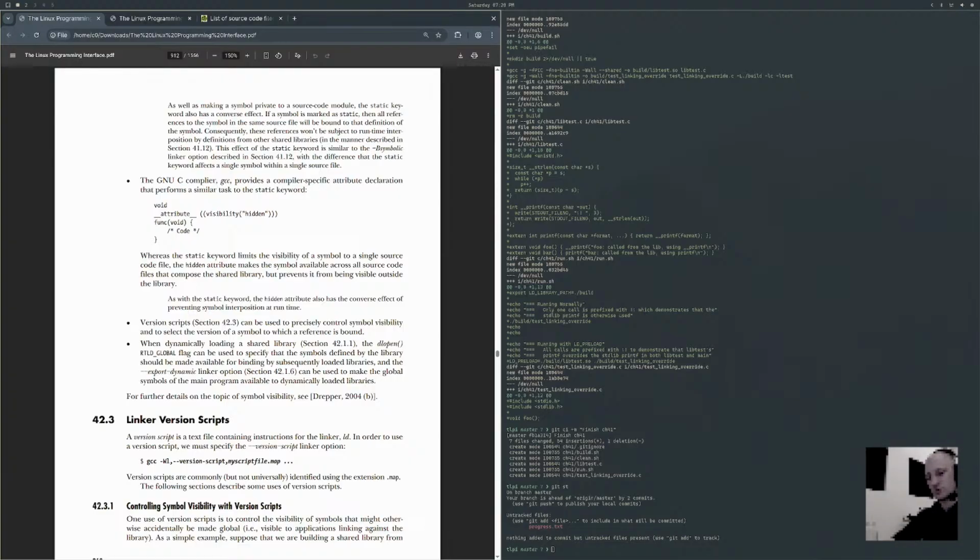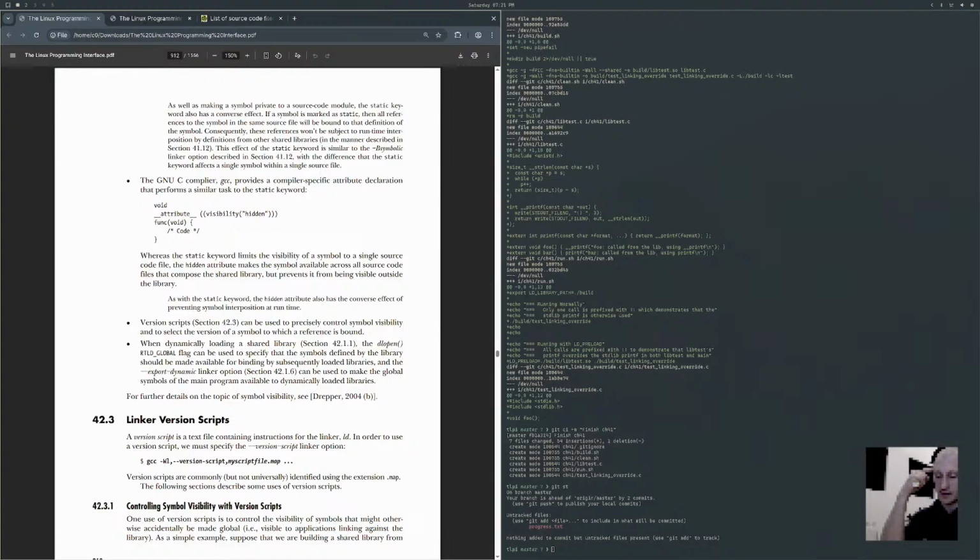The GNU C compiler, GCC, provides a compiler-specific attribute declaration that performs a similar task to the static keyword. So you can say __attribute__((visibility("hidden"))). Whereas the static keyword limits the visibility of a symbol to a single source code file, the hidden attribute makes a symbol available across all source code files that compose the shared library, but prevents it from being visible outside the library.